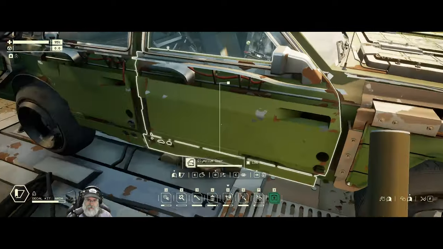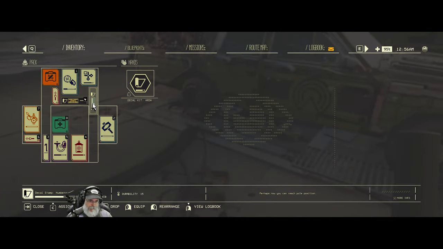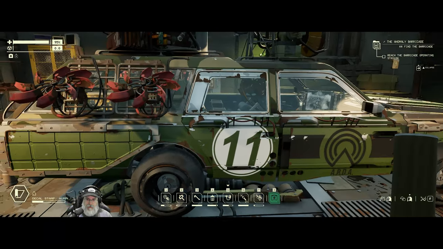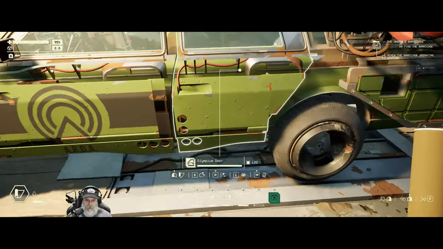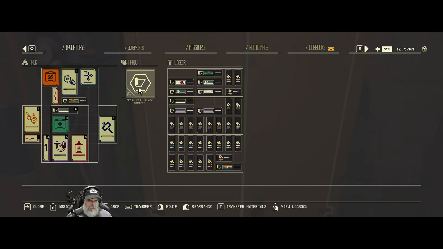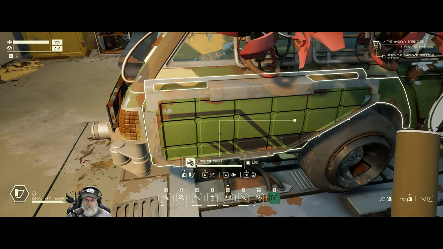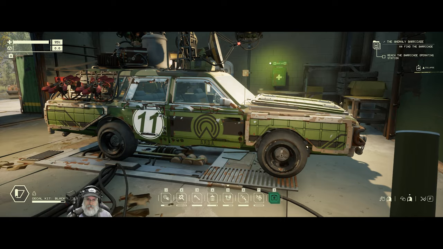Very cool. But we'll just put those on the front doors, and then what would it look like if we did this? Now we look like a race car. There's nothing wrong with that. And then I think what we'll do is put black stripes on the rest of it. I'm liking that.